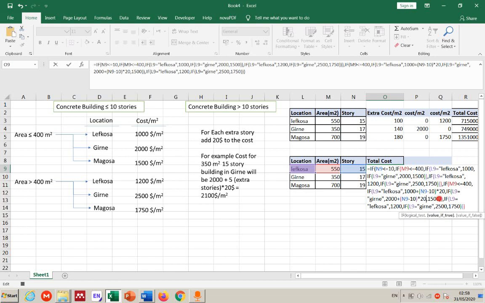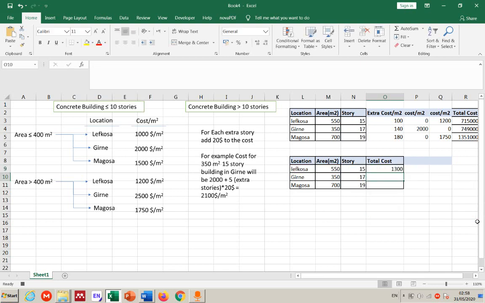For Magosa it will be the same thing. Even if the area is greater than 400, still for Lefkosha the same thing. For Girne the same thing. I'm adding extra cost to all of the values if the story is not less than 10. Now it's time to close the first if, and no if is active.